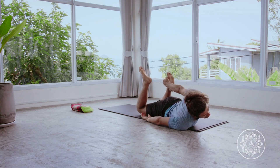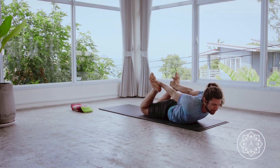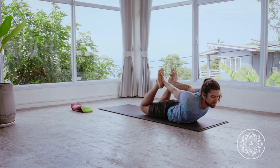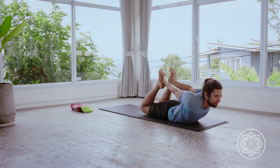This time, take the hands on the inside of the feet. And we'll stay five breaths. Lift your head up. Lift your chest. Pull the feet back. Lift the knees up. This is the last one. So five deep breaths. Confidence.